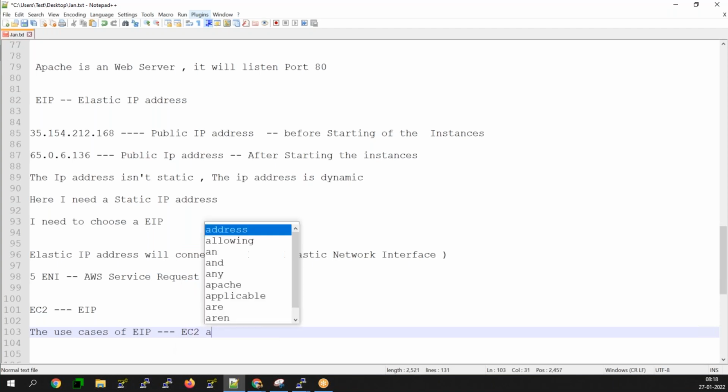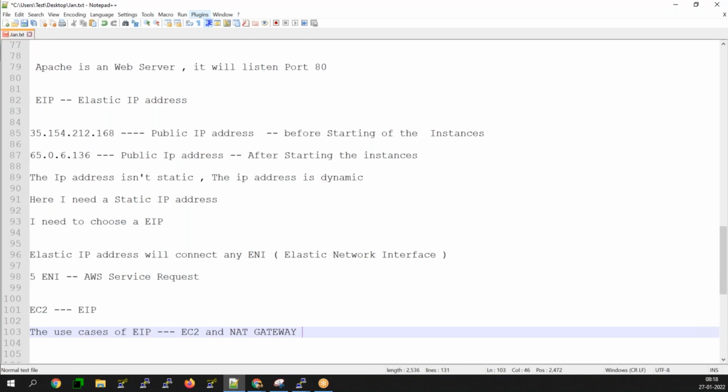And you will get an elastic IP address for your respective NAT gateway. These are the four main things you guys need to understand here.